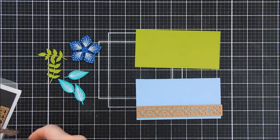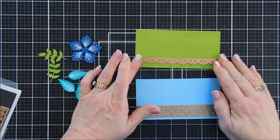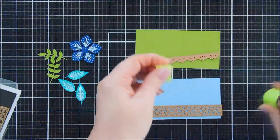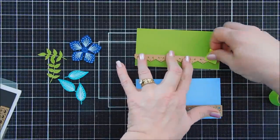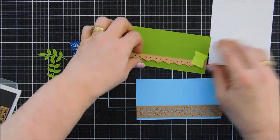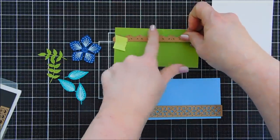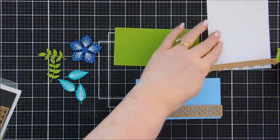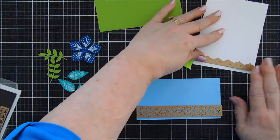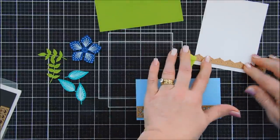And then with this decorative border, I'm going to die cut this out on both sides. Now with this one, I want the negative portion. I'm going to show you in just a minute. And then I'm also going to die cut this one out with white cardstock. I'm going to go this way and then this way. And I actually want this piece here. But on my white cardstock, I actually want the border. So I'm going to flip it around, go about a quarter inch up, and then I'll die cut this out. And I'm going to make sure it's kind of evenly spaced. And I'm going to do the same thing on this side up here.